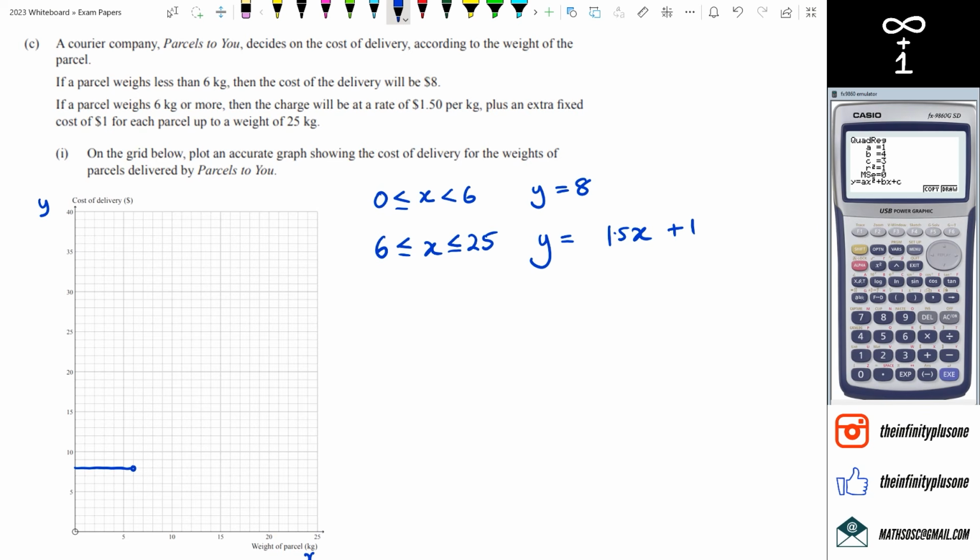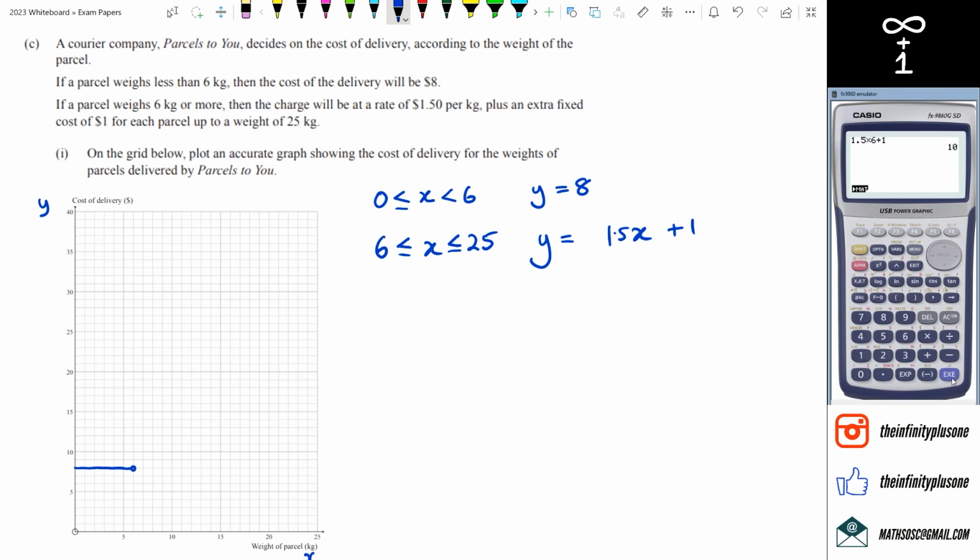And now we need to actually draw this up. And here is where things can get a little tricky. So let's go to the calculator and work out the price, because remember, if you want to draw a straight line, you really only need 2 points. So I'm going to go $1.50 times 6 kgs plus $1, because $1.50 times 6 plus 1, yeah, that's $10 right there.